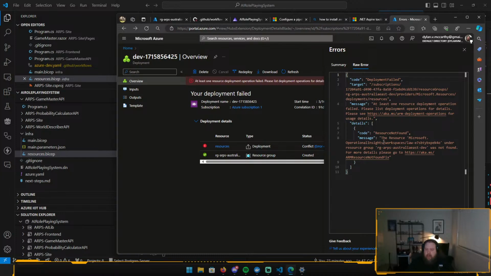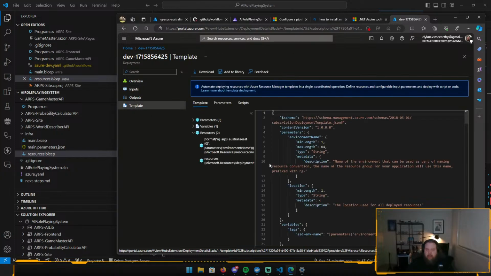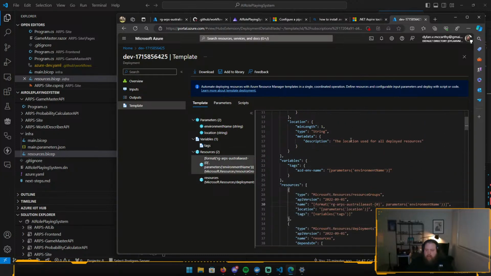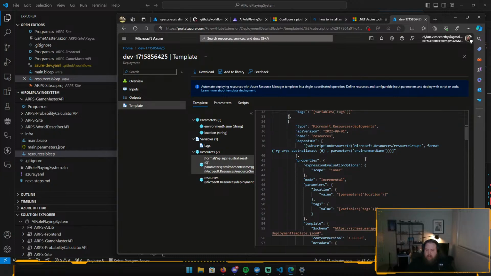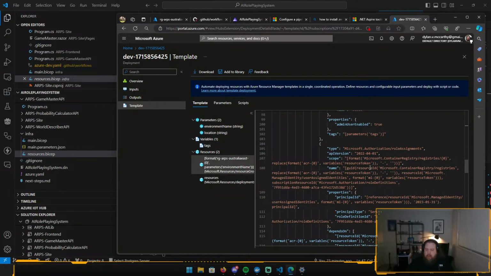So, yeah, the resource that was not found. Okay. But you were creating that, weren't you? Just looking through this, trying to work out, because it should have been creating that log analytics workspace as part of it.